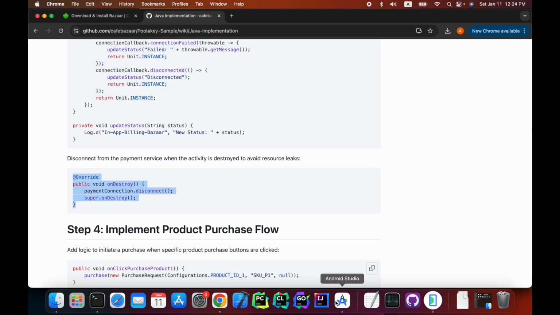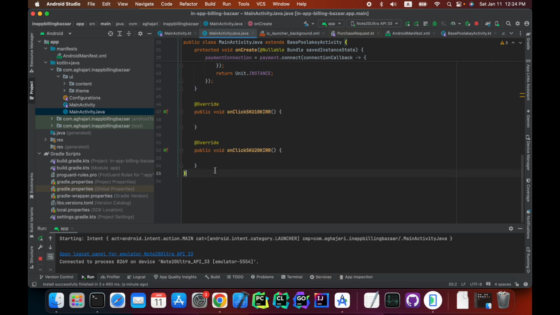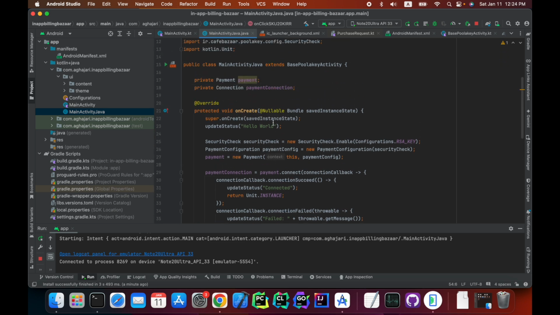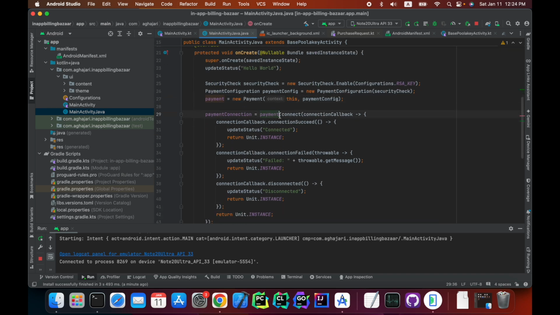We should destroy it in the onDestroy of the activity too. What does it say? It creates a local security check by the RSA key we have provided, and then creates a new payment and tries to connect. If connection succeeds, it's going to update the status to connected. If it failed, it's going to say failed with the reason, and if it disconnected, it simply says disconnected.